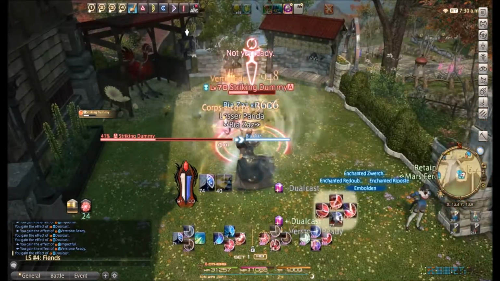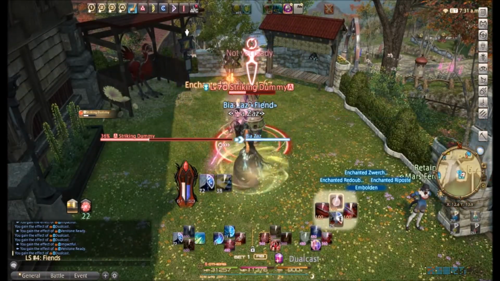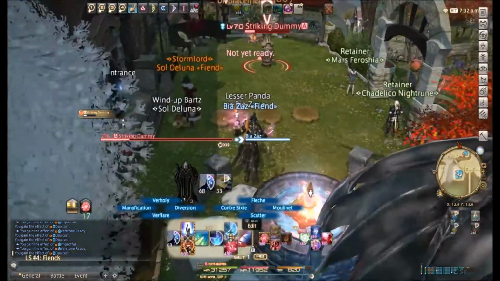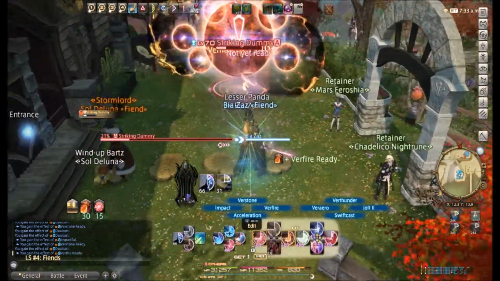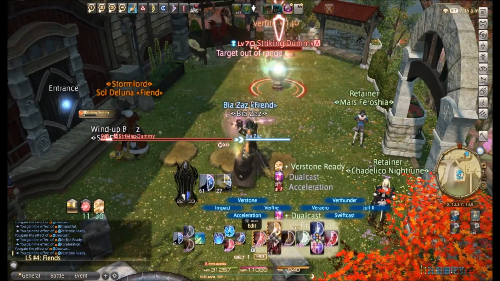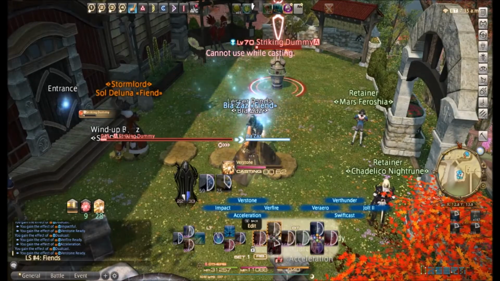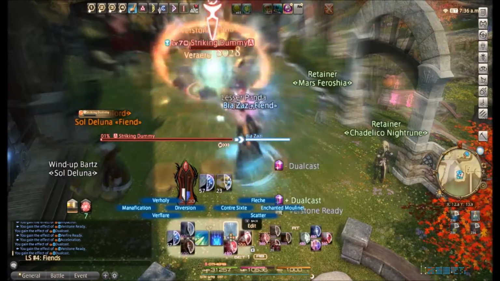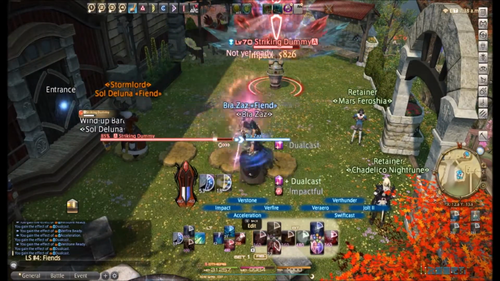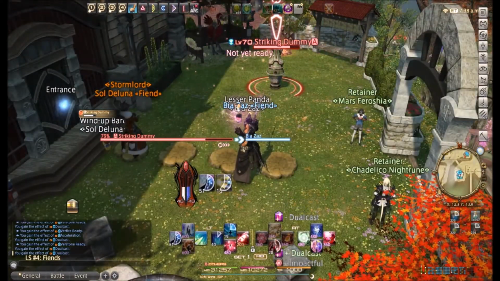So we'll dive in. This is our normal one where we don't have Manafication up, so then we're going to do Flare that time. Pop that Acceleration on that cooldown when it comes around, and it always seems to be in line, depending on how lucky your procs are. And this is basically the rotation. You just continue to do this.